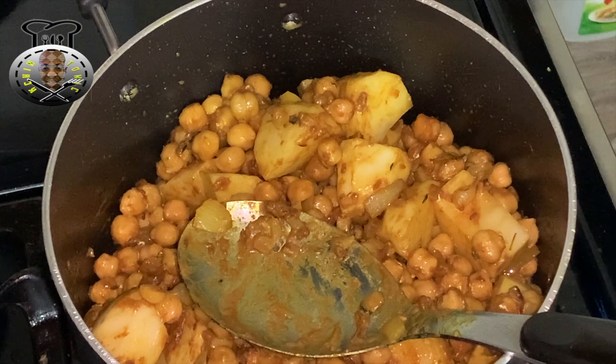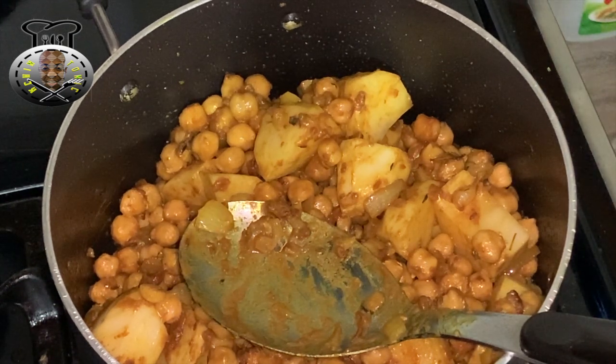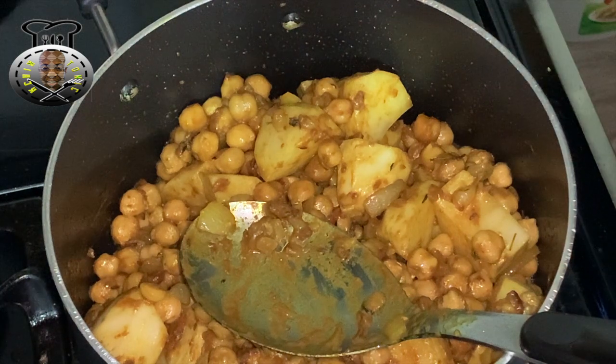Now what I'm going to do is add about 1 teaspoon of salt to this pot here. You can add salt and/or black pepper based on your taste. I'm going to go ahead and add about 1 teaspoon here.